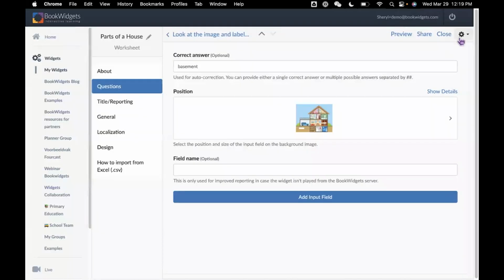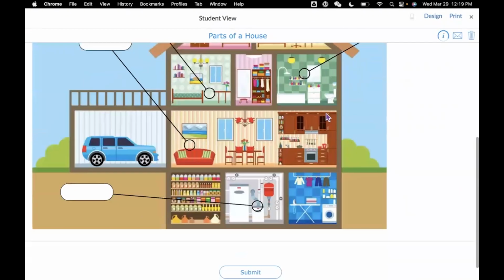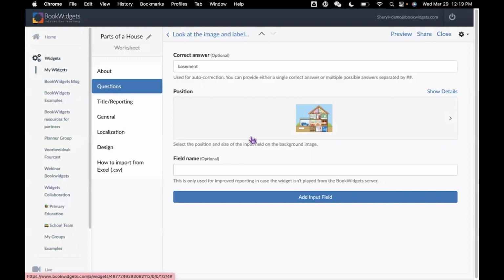And let's take a look and see if we like where all of our annotate fields are. Oh yeah, I really like how that looks. If, for example, you felt these were too close together, you can go back and edit. Everything is totally customizable and editable. Click my small X to come back to my question. And I just want to highlight for you my other options here.